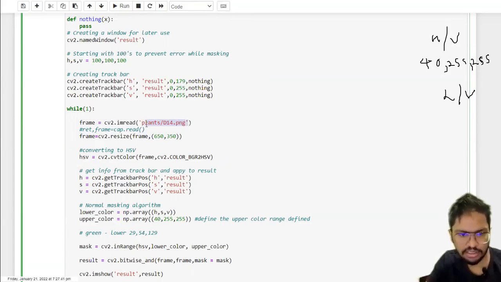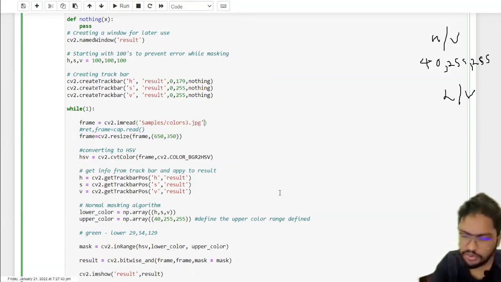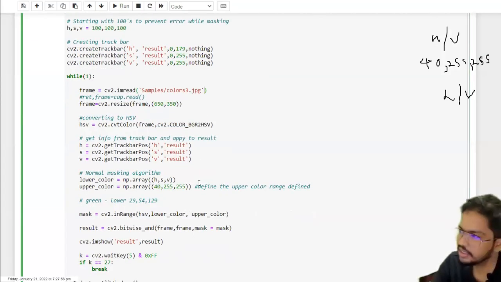Okay, got it? Then you are going to provide that particular value here, 40, 255 and 255, as the upper color in that code.